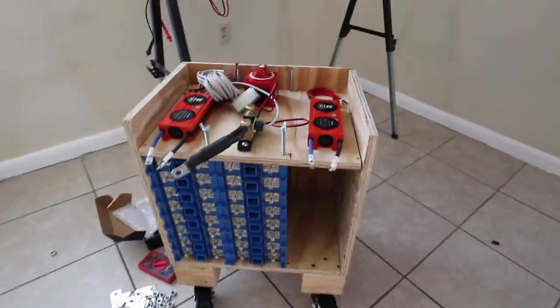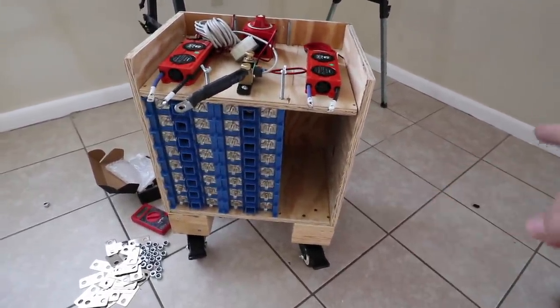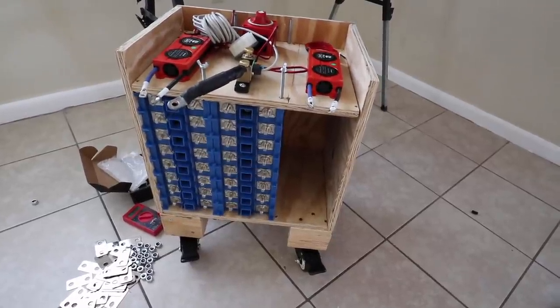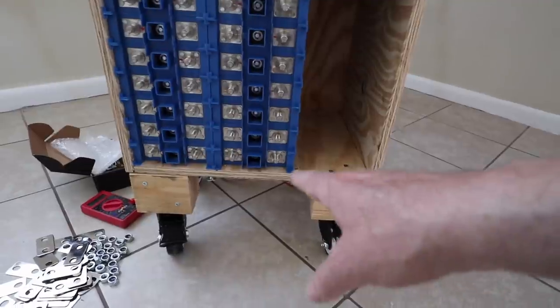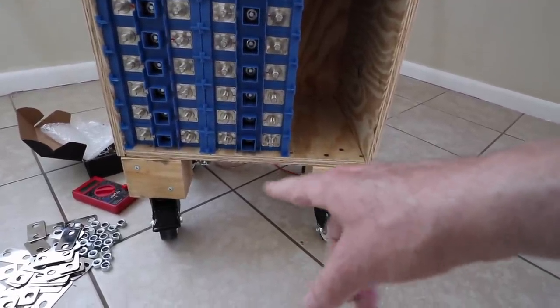Finally, after many days, I think I've finished my lithium battery bank, other than a few details. I wanted to show you the battery box — I'm trying to leave Florida tomorrow so I'm in the midst of putting everything in the back of the cargo trailer. It was like 93 or 94 degrees today — way too hot. Here's what I came up with: it's actually on wheels so that I can roll it around. I'm building it in a house and then I'll roll it outside to the cargo trailer. It's also elevated a bit off the ground so that the venting for my diesel heater will be able to pass easily underneath it.